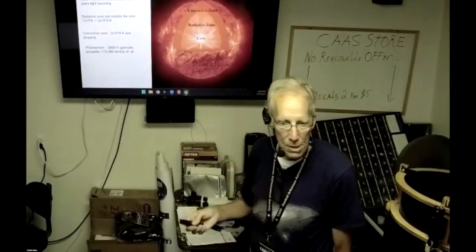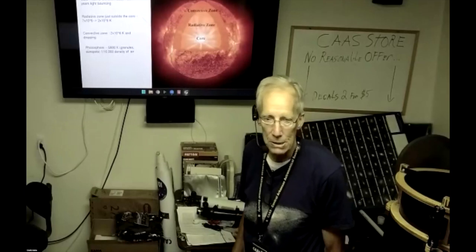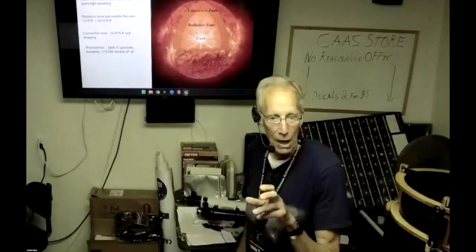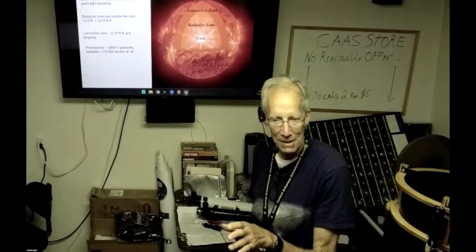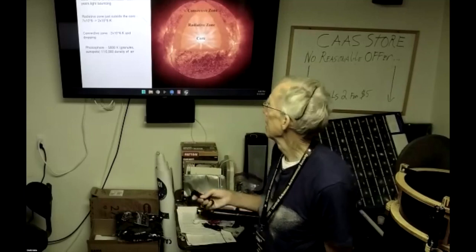But physics and astronomy can tell us that the core of the sun has to be about 15 million degrees Kelvin. Well, what's that mean? Kelvin is the scientific temperature scale. At 0 degrees Kelvin, what happens? Everything stops. Nothing moves. At 273 degrees Kelvin, water freezes. And at 373, water boils. So it's sort of like the centigrade scale, but shifted way down.